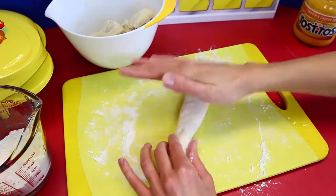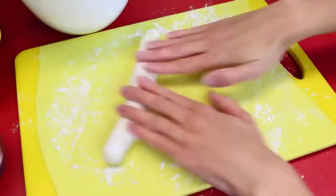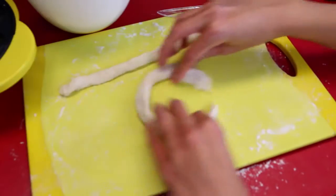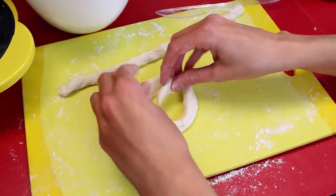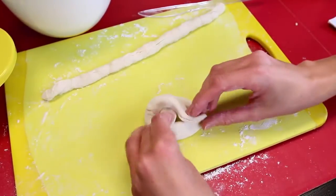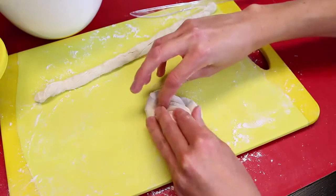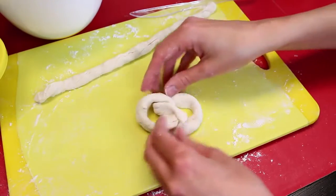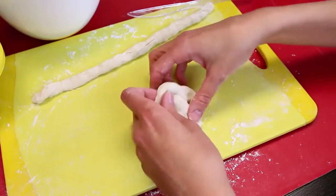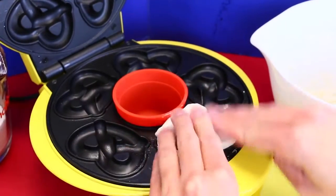So we need five of these, I'll continue rolling and working it. I actually just cut my big piece in half to get the right width. To fold your pretzel, almost start by making a heart shape, then fold it over and twist it like this. Then kind of press it on the sides and stretch it out a little bit. It said it doesn't need to be totally perfect because you're going to put it in your maker — into the mold.